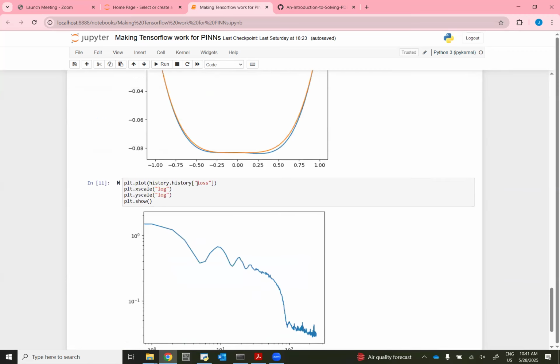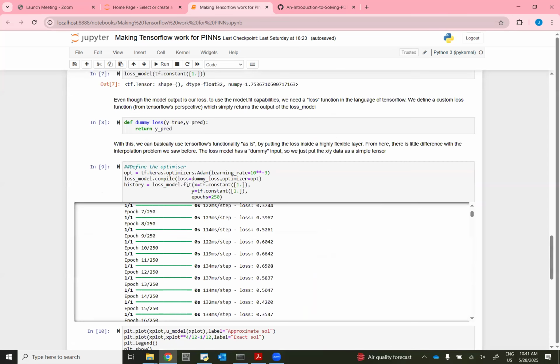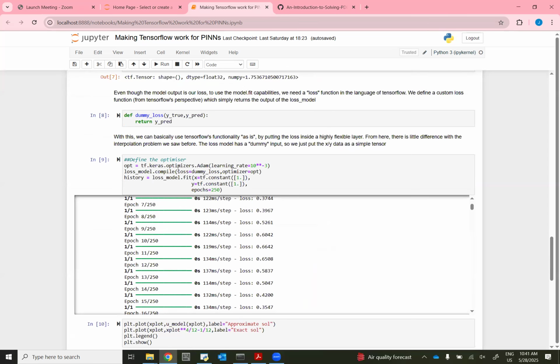You get this object. So when you do fit, where do I have it? Here. So when you fit the model, okay, it automatically optimizes over every single variable which is inside the loss model. Now, one of the things inside the loss model is the neural network itself. So the variables of the neural network are inherited into the loss model and they automatically optimize over them.